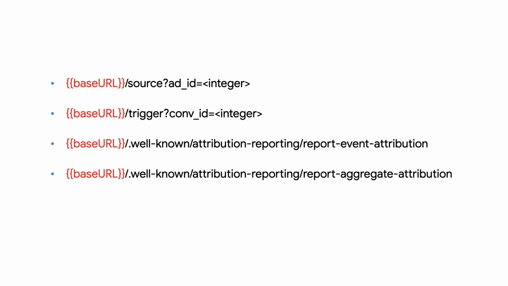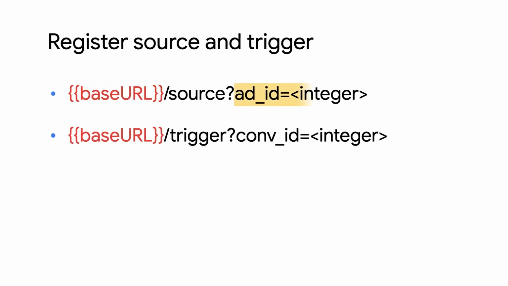In your tool, you'll be able to view the Measurement Ad Tech Server Spec as a collection of requests. Let's take a look at each of the endpoints. Here, you have an example endpoint to register a source, such as a click or a view, and an example endpoint to register a trigger, such as a conversion. You can call just an endpoint or add one or more optional parameters to the URL. If you're using the provided example server, the endpoint does not need to be enrolled, but for your own server, you will need to enroll your endpoints.